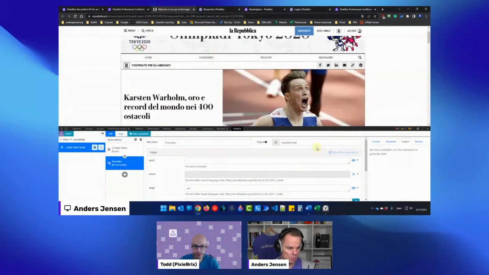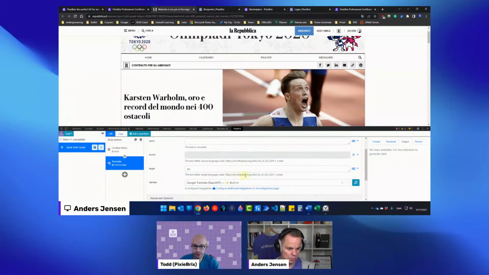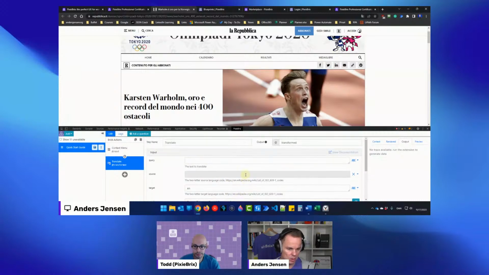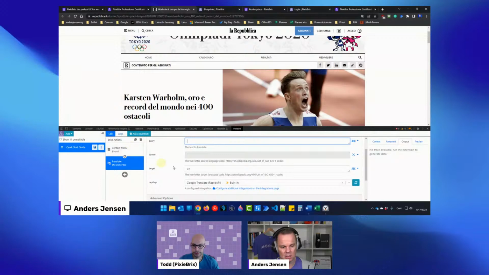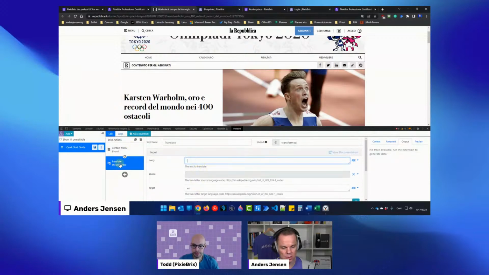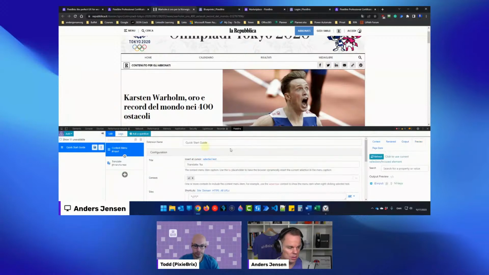On here, we need some input, and that should be this query up here. We should have some input because then we can use the API, and we get the input for this brick from the output up here in the context menu text. And if I click here and then I go over to the preview pane, click this arrow here, and then I should be able to find something called.